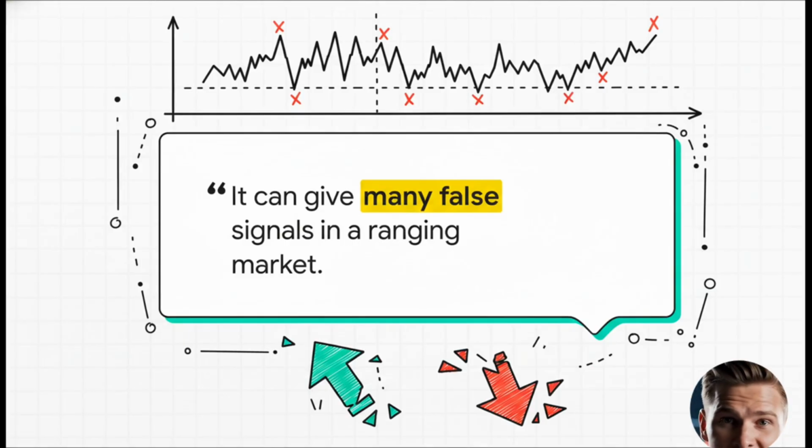But, and this is a huge but, you have to be careful. Here's the warning that comes with any moving average strategy. In a choppy market, one that's just bouncing around sideways with no real direction, this crossover will fake you out over and over again. It will give you tons of false signals. That's why we never use it by itself. The key is to think of it as a confirmation tool, not the reason you take a trade.